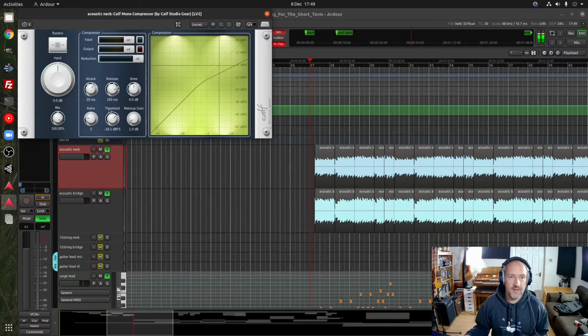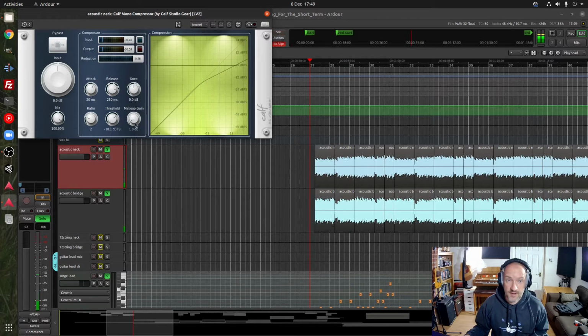So when I say I've left this as it is, this is when you first open up the Calf compressor. These are the settings that are already there. I haven't touched the attack or release, haven't touched the knee. I don't think I touched anything, literally just left it as it is. Ratio of 2:1, threshold at -18. It's doing a very, very light bit of compression.